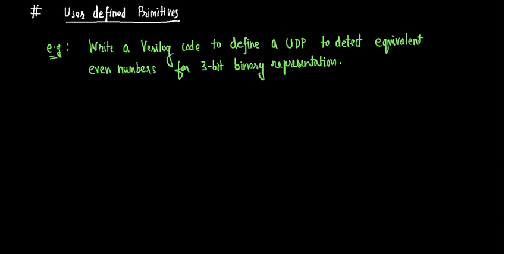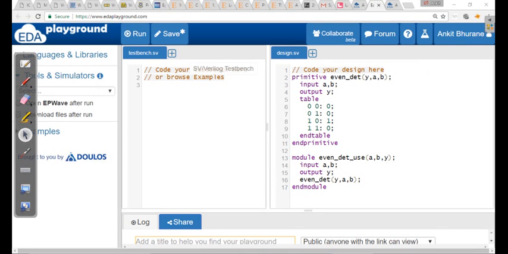So where should the test bench redirect to? This one. See here. I'm not able to capture this in video. What I'm saying is this: this is the main function. You can consider that as a main function. This is the module or primitive which we have defined; you may consider that as a user-defined function. And the test bench which you will be writing should redirect to the main function, right? So you write your test bench, or you may continue writing your test bench in the same code on the right-hand side. I'll do that now.